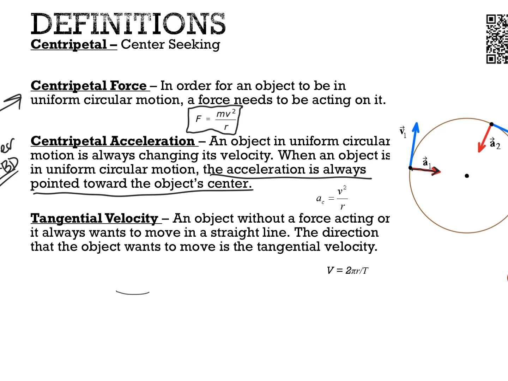You need to know centripetal force, F sub C, is equal to mv squared over r. You need to know that centripetal acceleration is v squared over r, because F sub C is equal to m a sub c, so the m goes away, and that's where this comes from. And then we know that the tangential velocity is going to be equal to the distance it covers over the period of time, and that would be the circumference divided by the period. So that's our tangential velocity. Okay, that's our average speed.